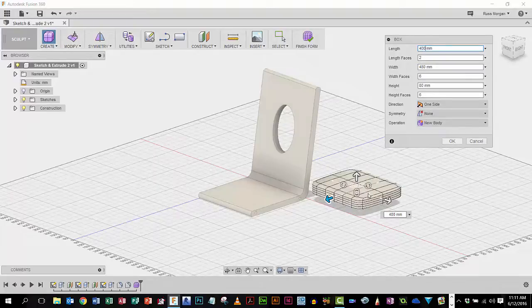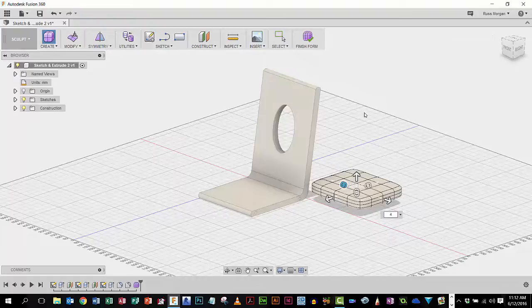The other thing you can see, there's a series of lines that go all the way around here, and they're designated by these things here that say height and width faces and length faces. And if you change the numbers, if I change this 6 to a 4, watch what happens. You see that it changes the number of lines that go across it. Now the more lines, the more kind of areas that you can affect when you change something. So when you can edit them, you've got more areas that you can kind of select to change on. So I'm going to go for something like that to start with, and I'm going to click OK.